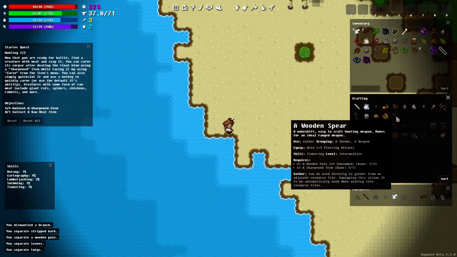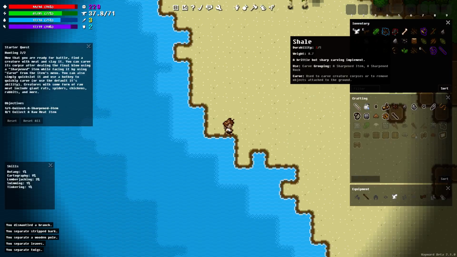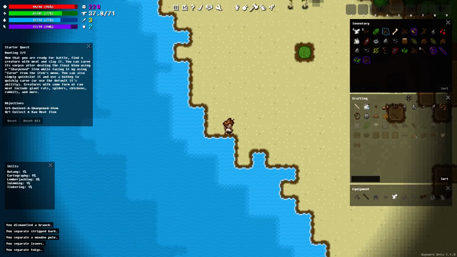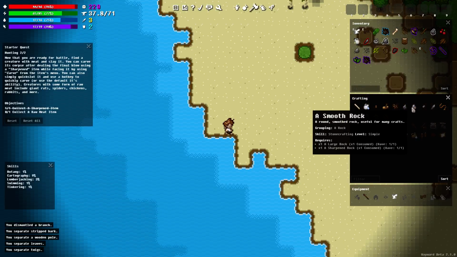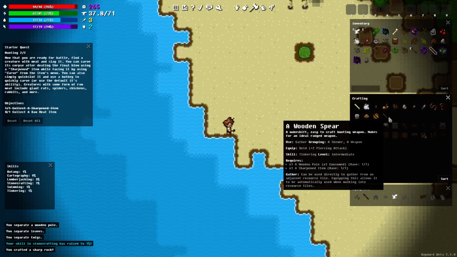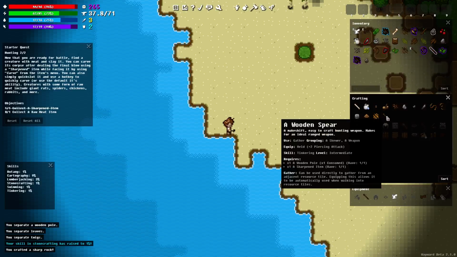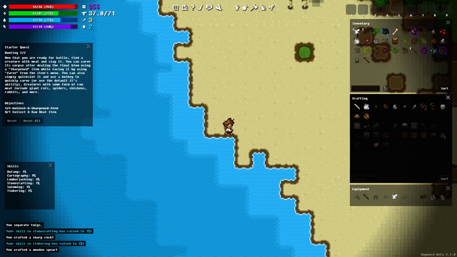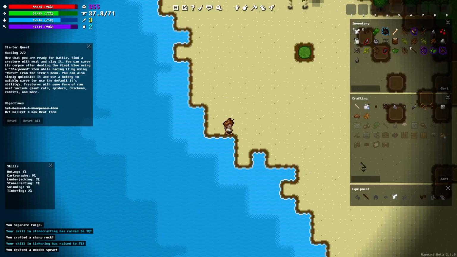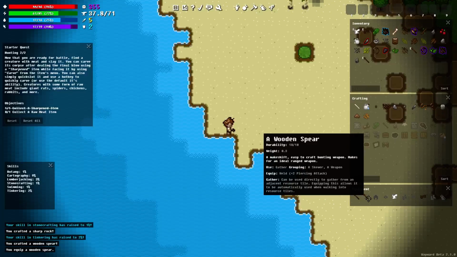And if I want to make a wooden spear, this will basically use this exceptional wooden pole. And it'll use this shale right here, for example. No, I don't want to do that, so I'm just going to put this right here. Let's try and make a sharp rock. And when I try to make a spear here, I'll use this sharp rock I just made and this wooden pole. So there we go, I made myself a wooden spear with that exceptional branch. And as you can see, this actually has a better durability than the other wooden spear here.